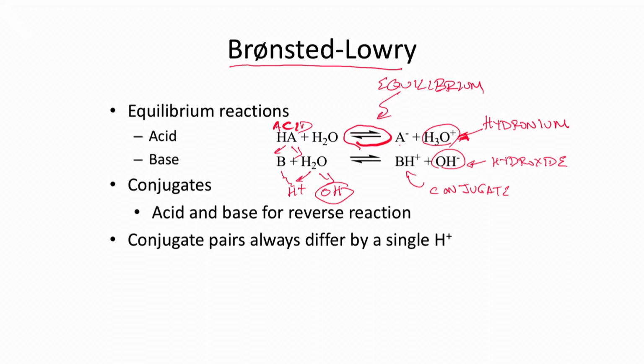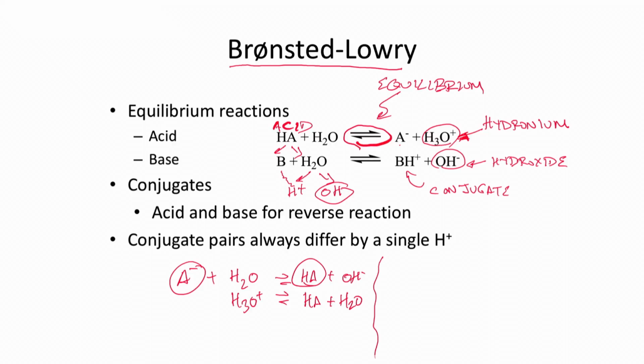The conjugate base would be in the reverse direction, right? In other words, if I look at this A minus, and I were to react it with water, or react it with H3O plus, in this case, it would gain a proton and make HA plus OH minus, or in this case, make HA plus H2O. And so the point is that the A minus and the HA are conjugate pairs. They always differ from each other by a single H plus ion.